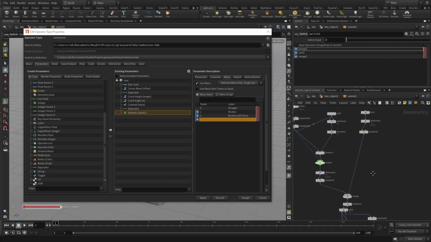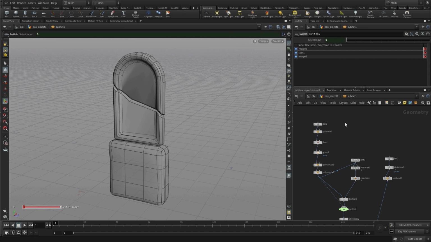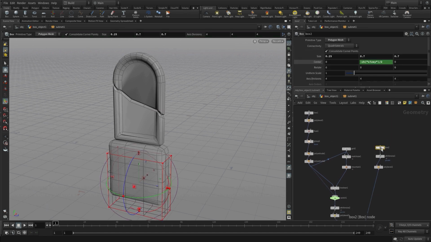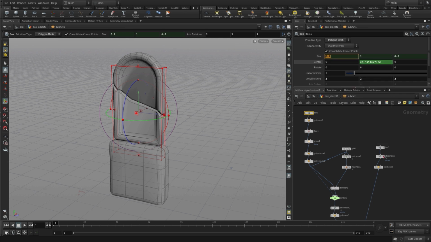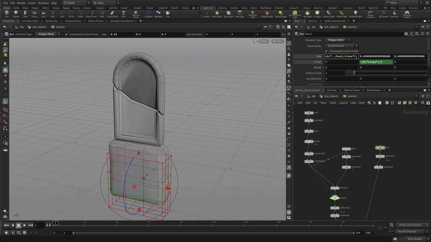Now we can also take other things here. To fully make this procedural, one of the things I'd like to do is, we didn't create a relationship between the two boxes originally, and I want to make sure we correct that. So if we were to make this box bigger, the base box would not go with it. So we're going to paste a relative reference. The size in X of the tomb above plus 0.15 will give us the box below. So they're sized in relationship to each other.